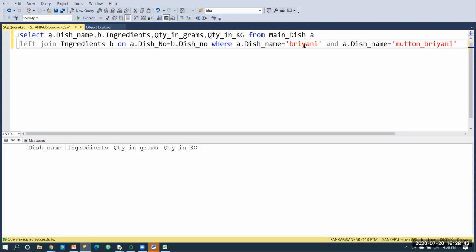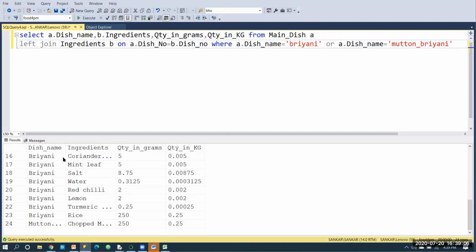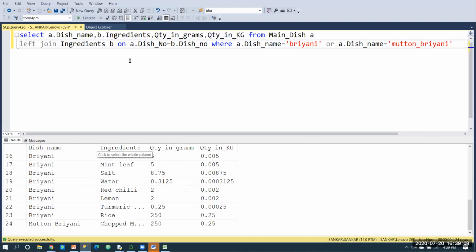The reason is that here we have only one field, that is dish name, right? And in that field we have declared both values, biryani and mutton biryani, and that's why it gives that. So if you want to print both, you can give OR. Now you get the mutton biryani also.